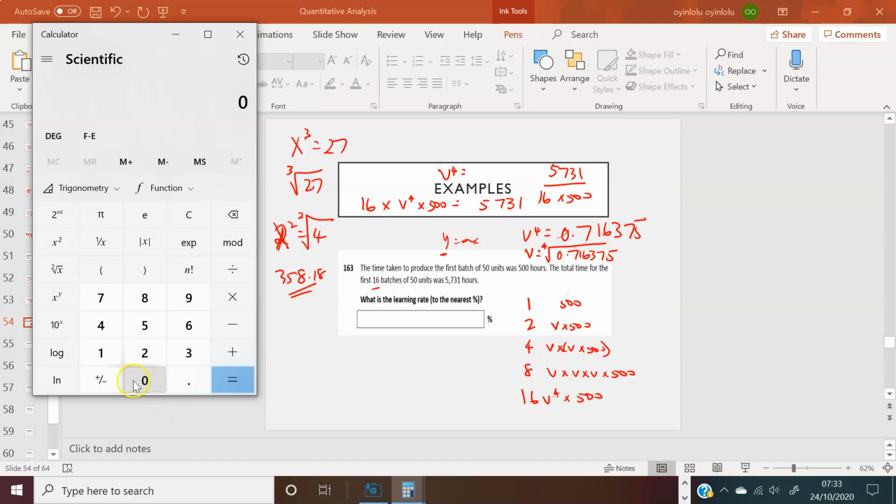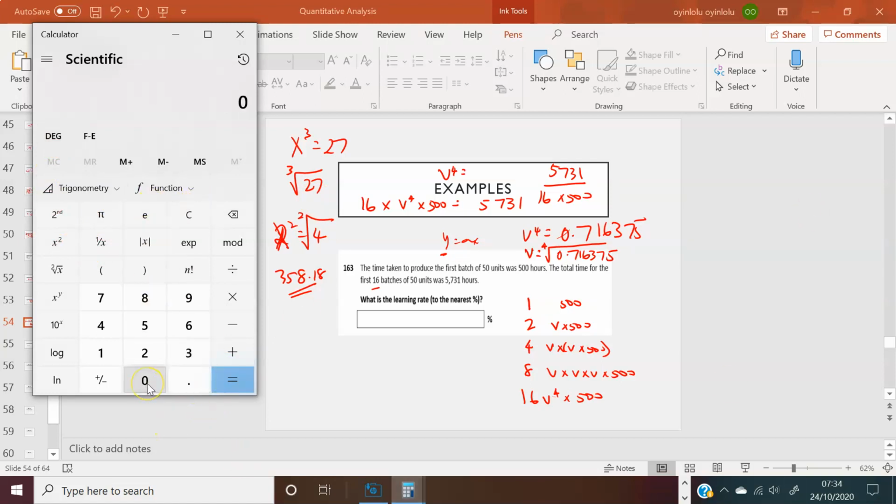So here I have 0.716375. It doesn't seem immediately obvious, so I'm going to have to play a little math game here and raise it to the fraction. Let me see, 1 divided by 4. I don't know if that would work. No, I think it's not. Wait a minute, I think I know what I'm doing. It's just getting your calculator.